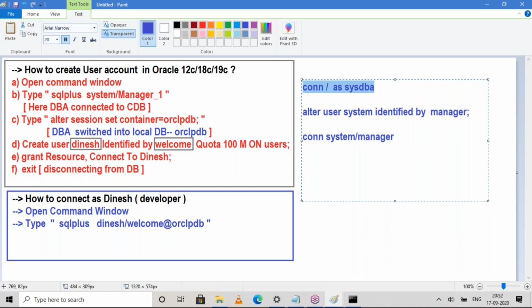He will provide username and password. You have to use that username and password only. In a real-time company, if you are a developer, creating user accounts and managing passwords is not the responsibility of the developer. It is the responsibility of the DBA.